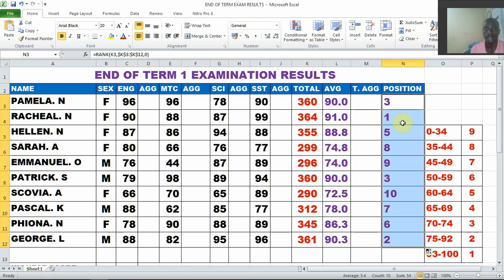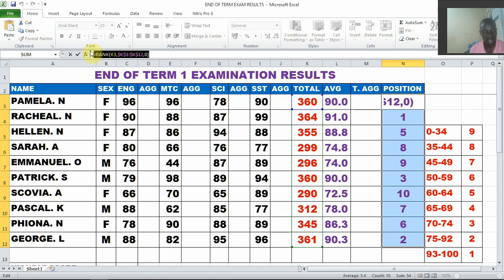So these are our positions basing on our formula, and you can see this one is number 1, number 2 is this. It is based on the total according to our formula. Let us again put it like we have been doing the other ones.